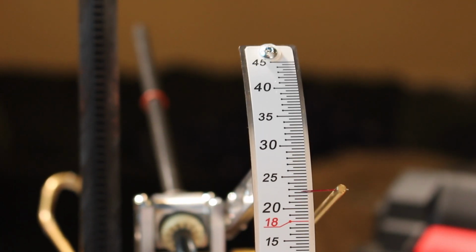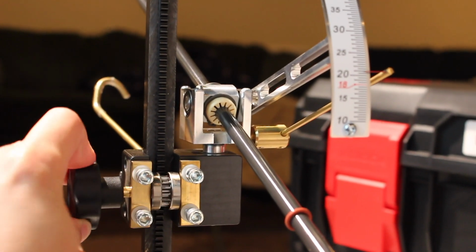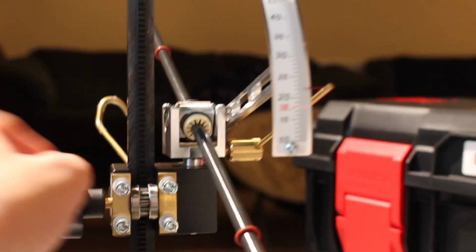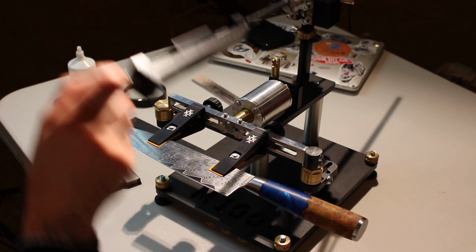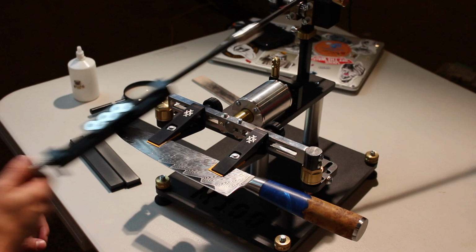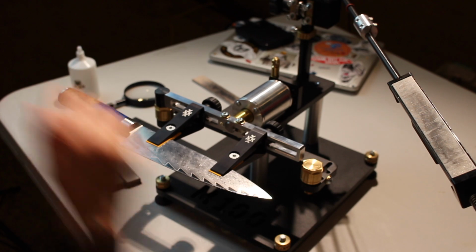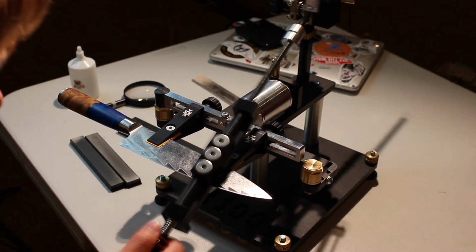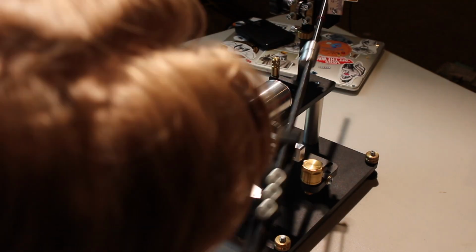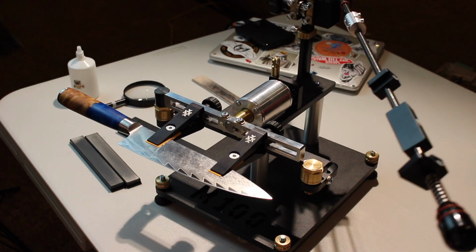And look how big the scale is right here, as you can see. When we go down, the angle goes down. When we go up, the angle goes up. Okay, let me show you the process from this side. Okay, let's go for the next one.